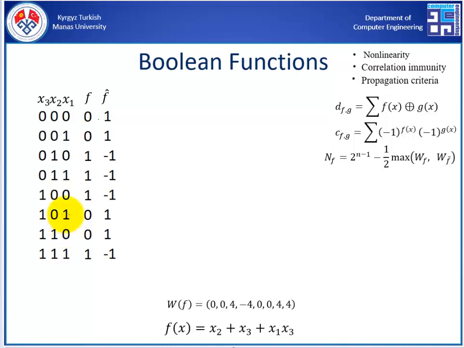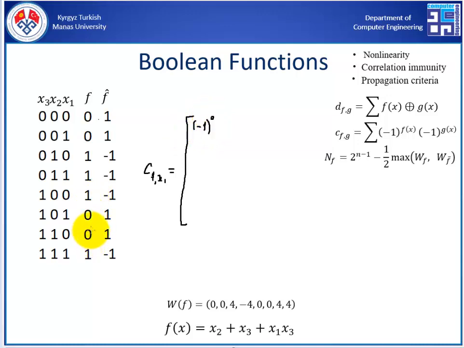In the same manner, we can try to calculate the correlation of this input with the combination of two vectors and so on. So let's see if our function given with this algebraic normal form is correlation immune. For this algebraic normal form, this is our truth table. So let's calculate the correlation between the output and the x1 bits. The correlation is given by CF and x1, which is going to be equal to minus 1 to power 0.